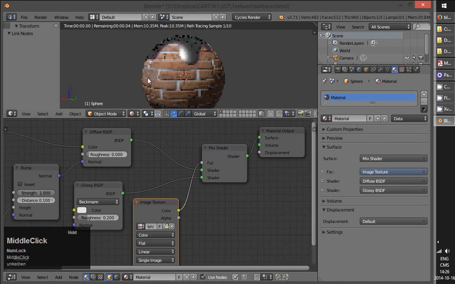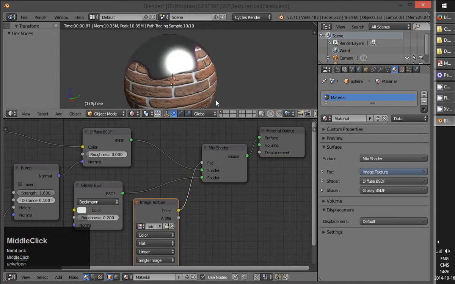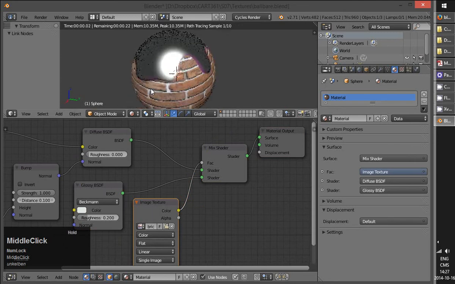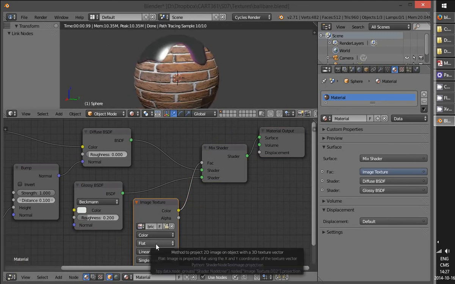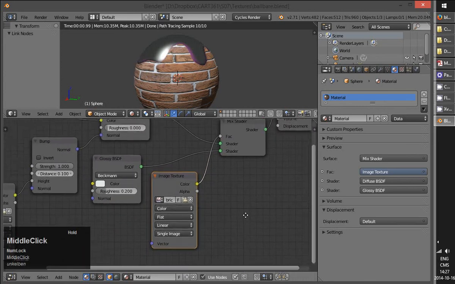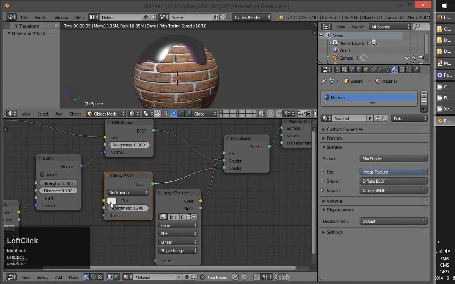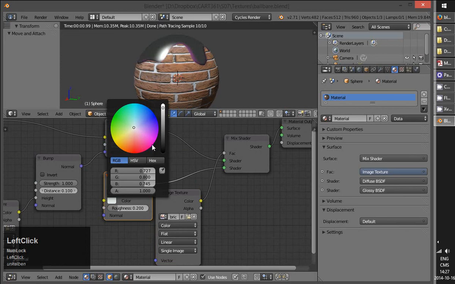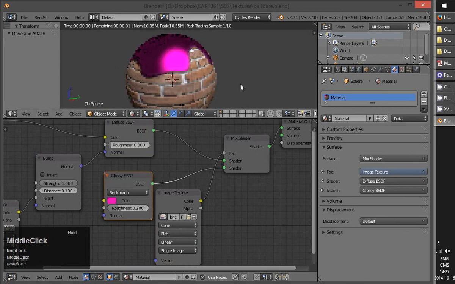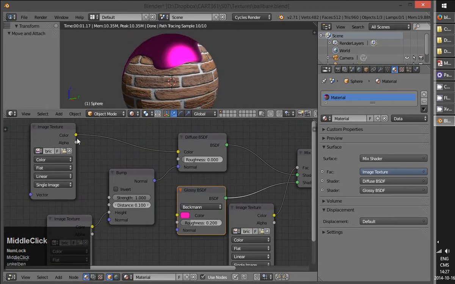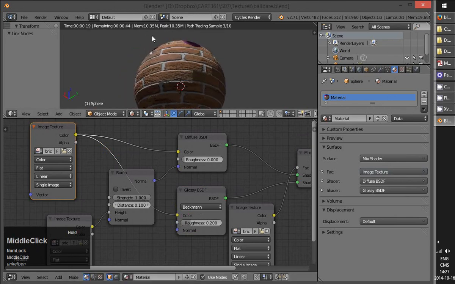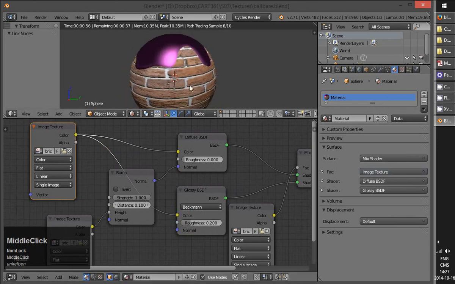So as you can see, my shininess is only happening in here, but the color here is not the color I'm looking for, because my shader is actually just white. So in fact, since I'm just looking for one color, I could simply put that shader of a specific color, or I could input that same image texture in here. And so this is the exact color of my texture.